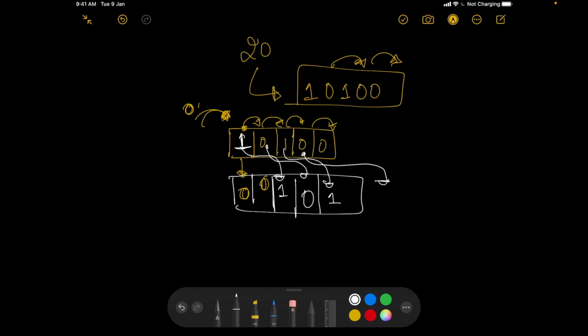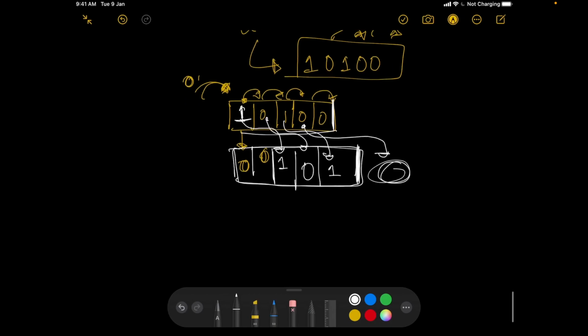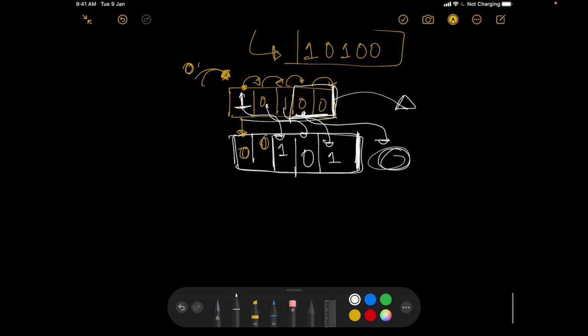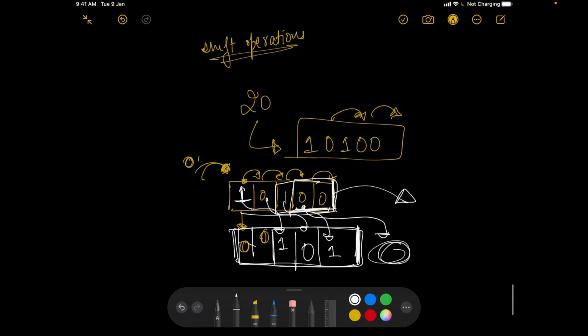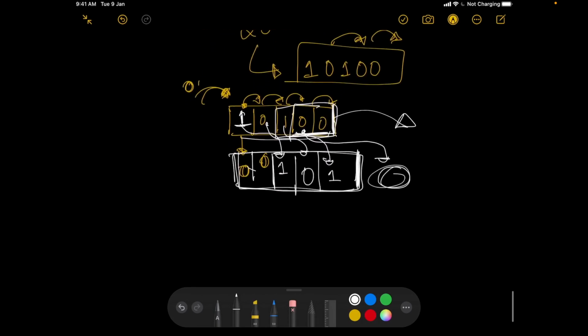This one would come somewhat over here, but my answer is actually complete till this particular point itself. So what about these two numbers? We are going to discard them irrespective of whatever their value was, since we shifted them 2 places to the right. So the last 2 digits would be discarded. If we had shifted them by 3 places, then the last 3 digits would have been discarded. So this is the shift right operation.